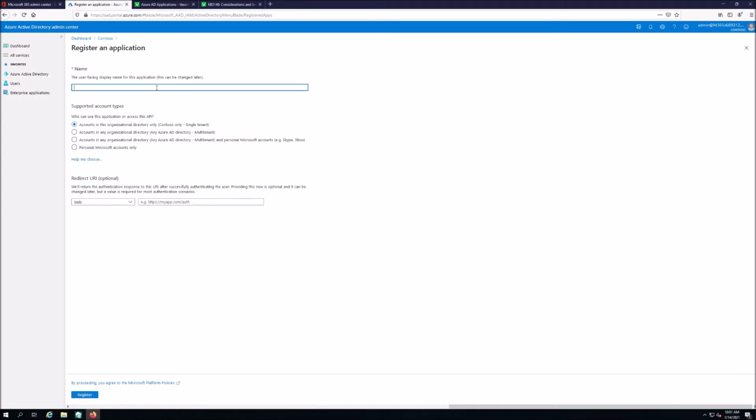Now with this registration, you can give the name whatever you would like. And in this case, I'm going to follow the same naming structure presented from the guide from virtualhome.blog that I've listed down below, but feel free to change this to whatever can really work for you. So here, we have Veeam Backup for Office 365 Modern Authentication. We are going to do this just for the main directory and keep everything else by default.